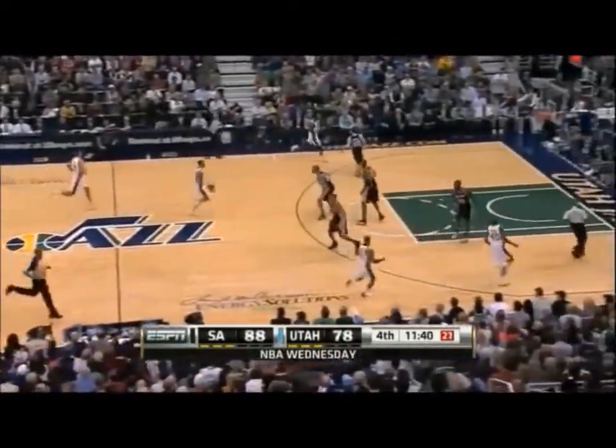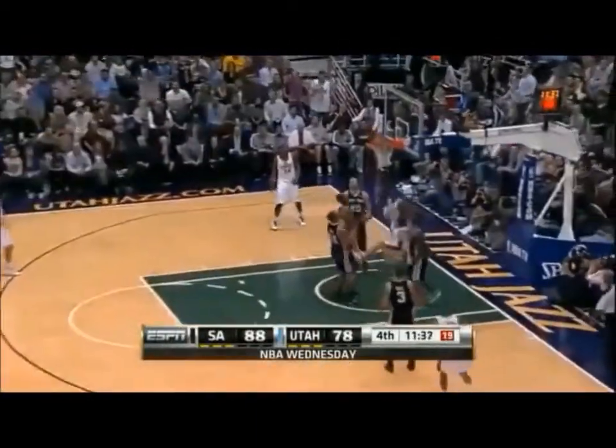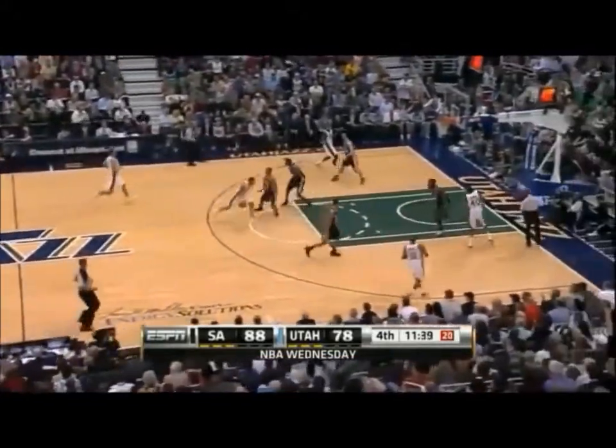This is something Deron Williams is very good at, changing speed. So here you're going to see how he comes across half court and then bursts off, changes speed, gets by his defender for an easy lane.